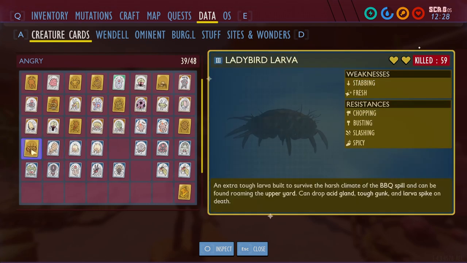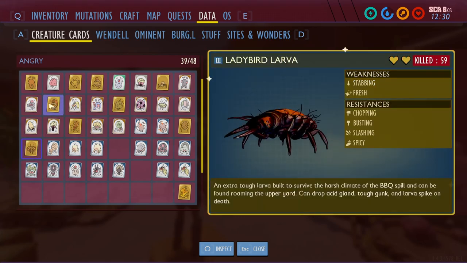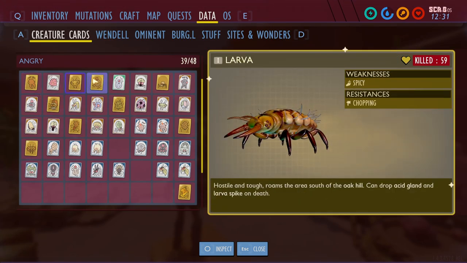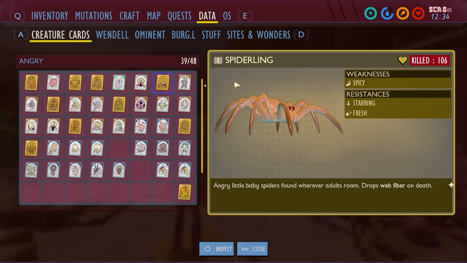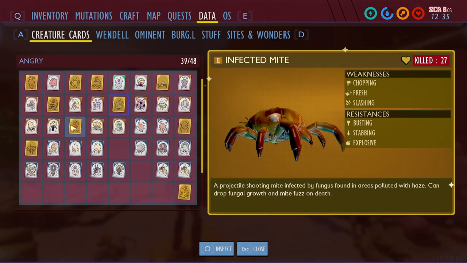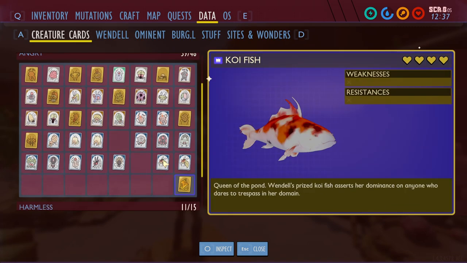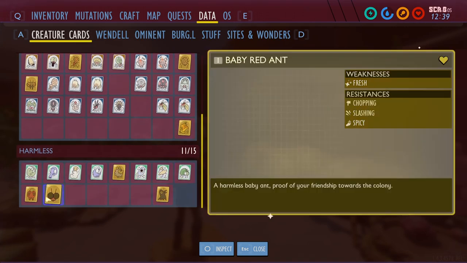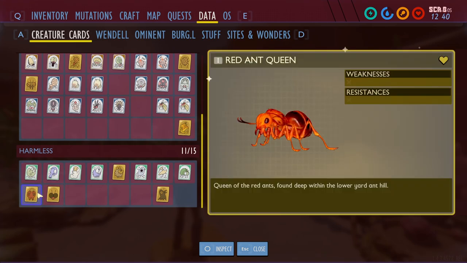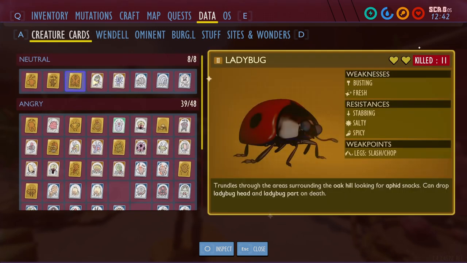What else have we done? We have killed so many ladybirds, diving wolf spider. Yeah. Red soldier ant, larva, a bunch of spiderlings. Definitely a bunch of diving bell, 35. And then 59 larva. What else have we found? Red ant queen, baby red ant. I don't think we really found anything else.